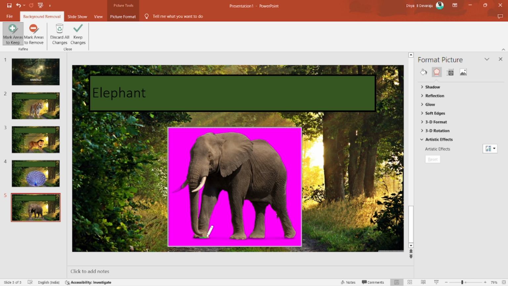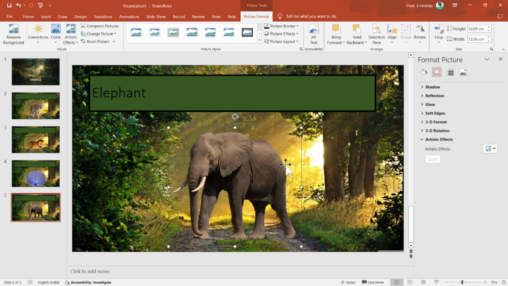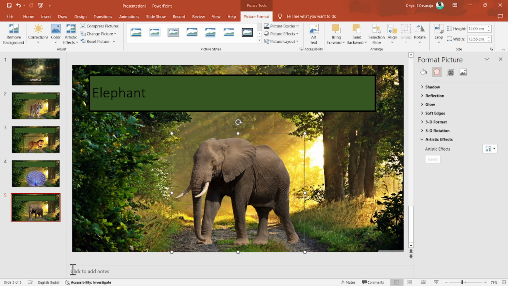A little more here. The trunk. Okay, so I'm going to say keep changes. So this way I would have the complete elephant.